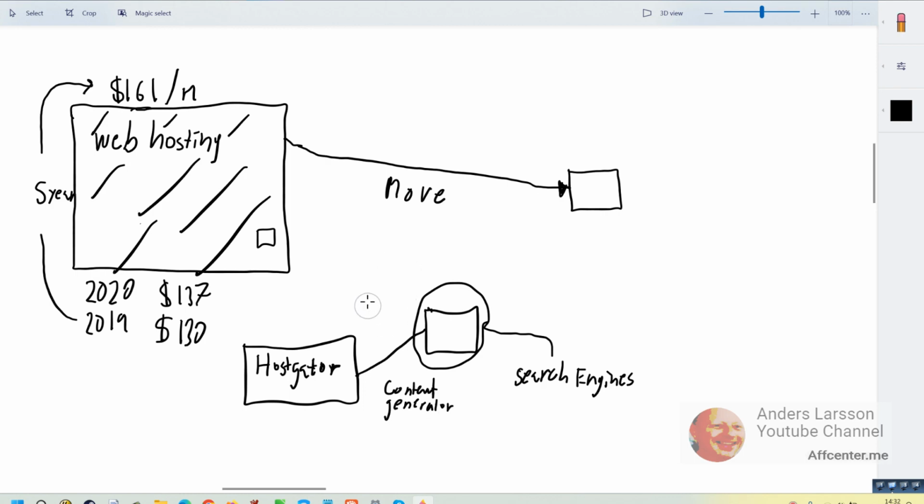The content generator used a script that took a lot of resources. So they had a high CPU, or the server was running hot. Well, actually it was not running hot, but HostGator only allowed a very small amount of CPU power and bandwidth because I wanted things to be cost effective. So then they started to notice it. I had a very simple server that was actually not using a lot of power, but they didn't like it because it wasn't a simple plain HTML page. So they noticed it, and then they froze the server.